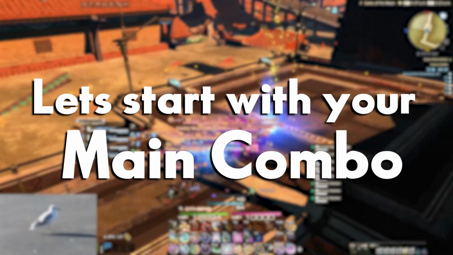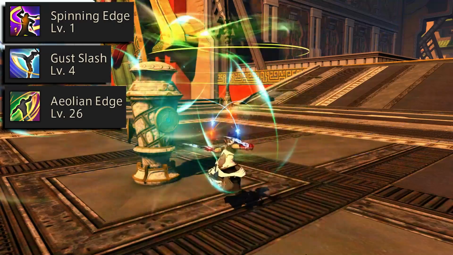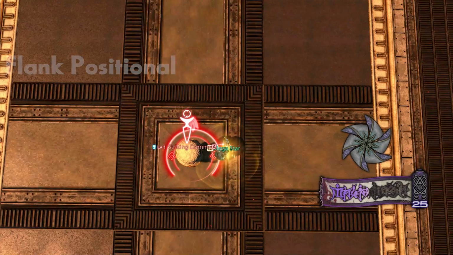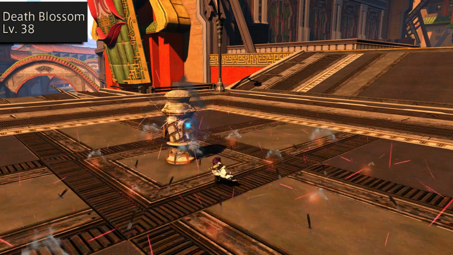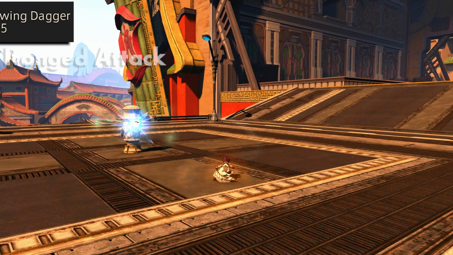Let's start with your main combo, which is Spinning Edge into Gust Slash, then into Aeolian Edge, or into Armor Crush. Aeolian Edge has a rear positional, while Armor Crush has a flank positional. Your AoE combo will consist of Death Blossom into Hakke Mujinsatsu. You also have your ranged attack, which is Throwing Dagger.